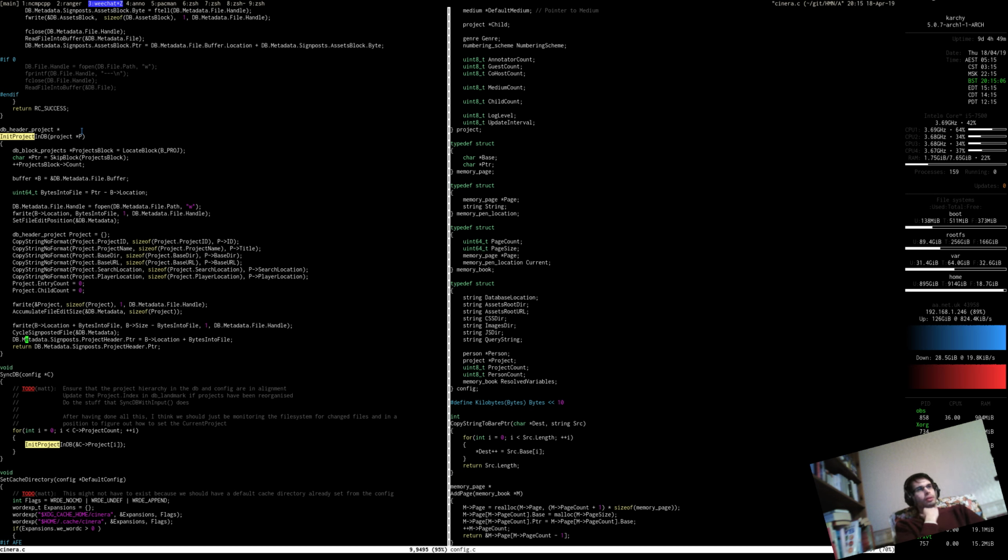The preamble code will basically, I think, increment the project's block count, right?